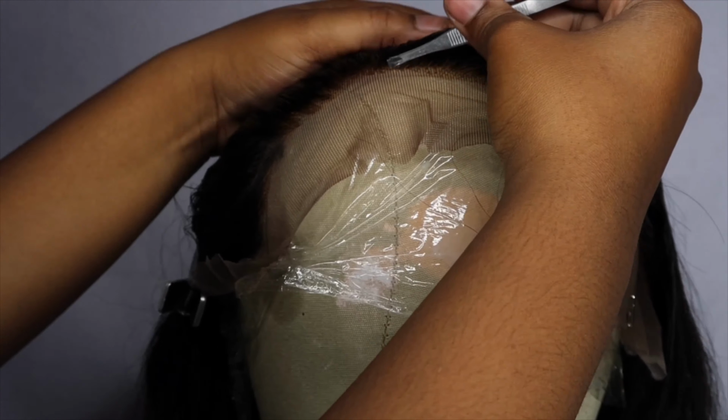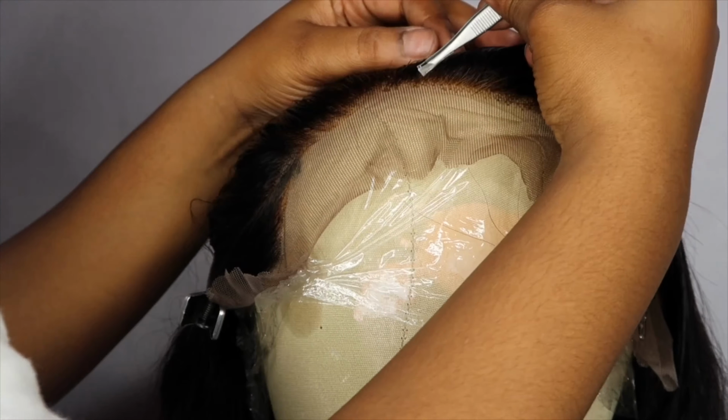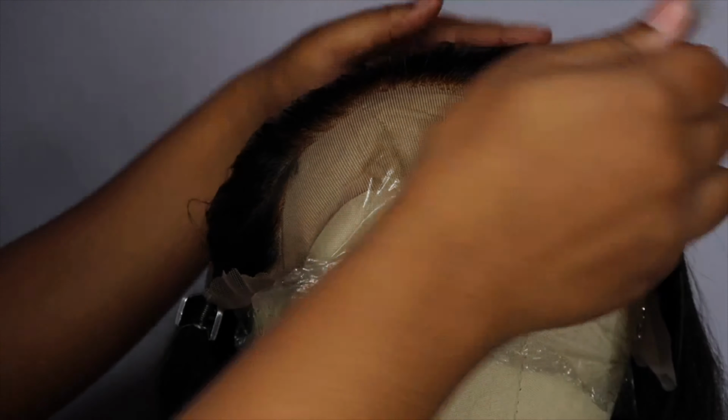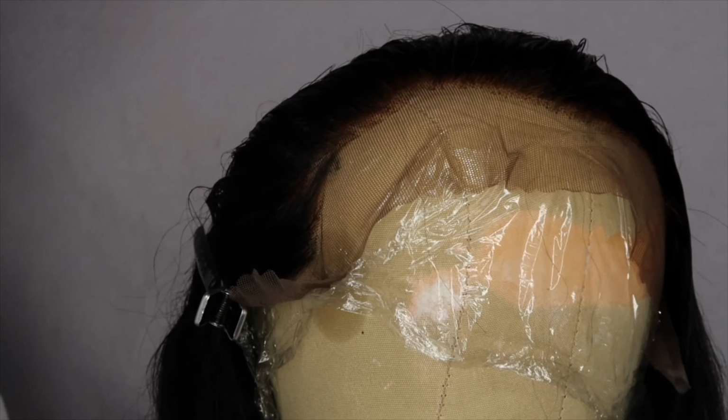So now I'm gonna show you guys how I plucked my wig. Please do not laugh at me. So as you guys can see, I'm going in like a backwards position with my tweezers. I'm moving backwards with it, starting from the front and going back. That's how I pluck my lace.